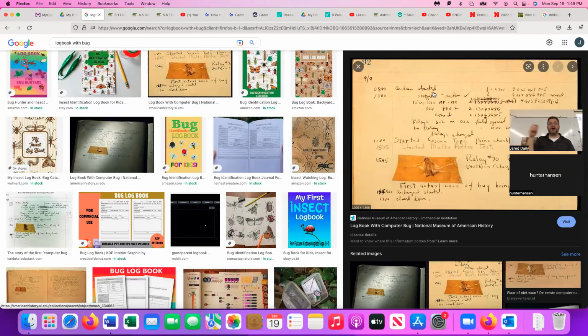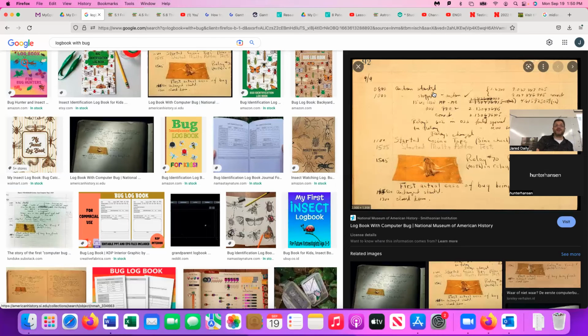So he pulled the bug out and taped it into his logbook. He said, this was the problem, we found a moth in there. The reason he did that is he wanted to show the size of the moth, that it was just a standard moth, and to show people that we needed to keep these clean rooms cleaner. They started putting in fly tape and fly paper and moth traps and all kinds of things to protect these computers from bugs. And that's where the terminology "I have a bug in my computer" came from.